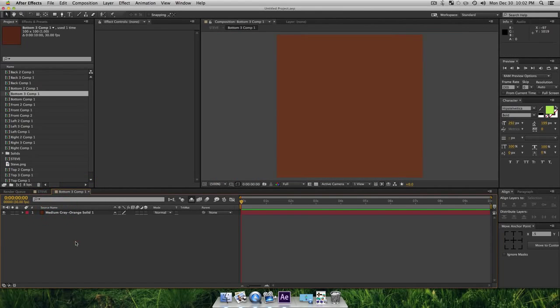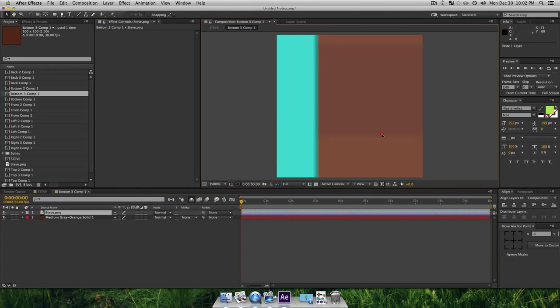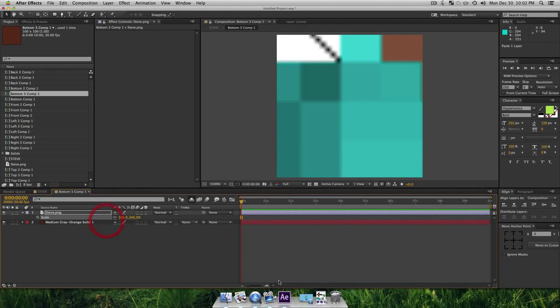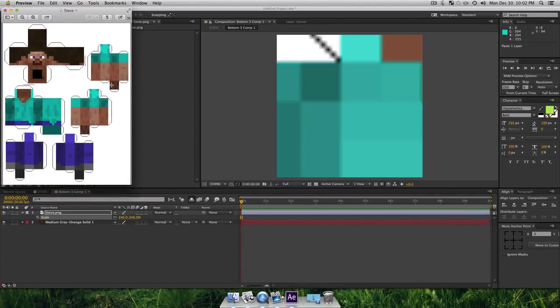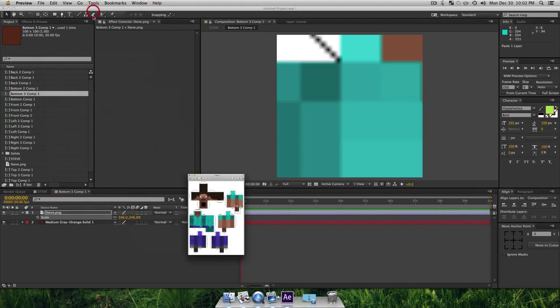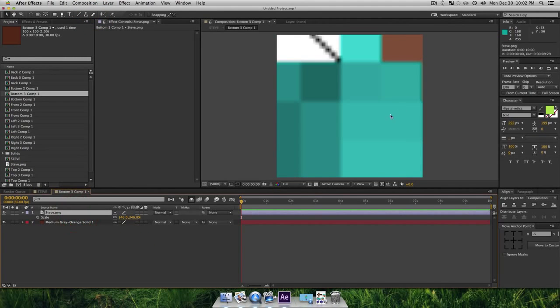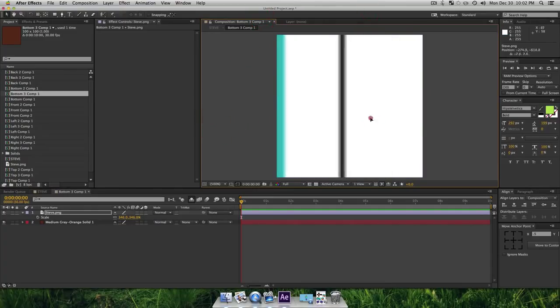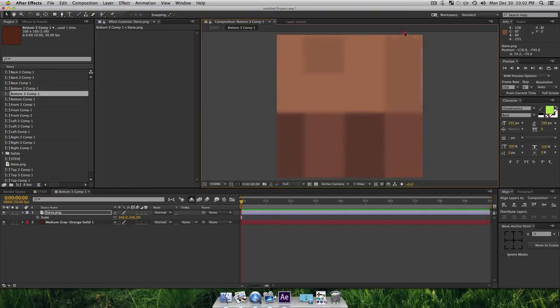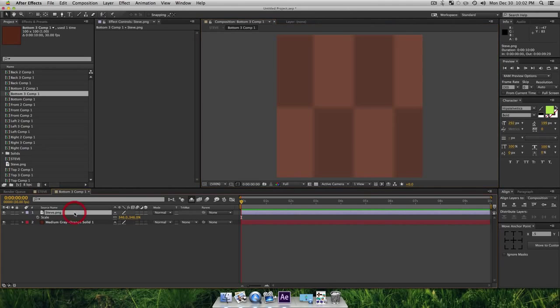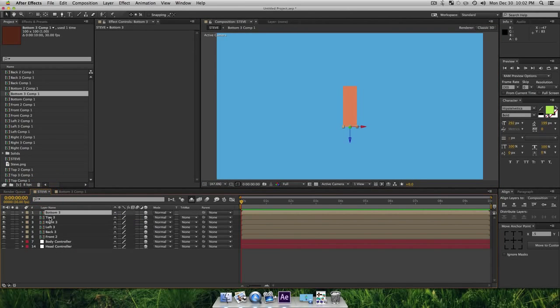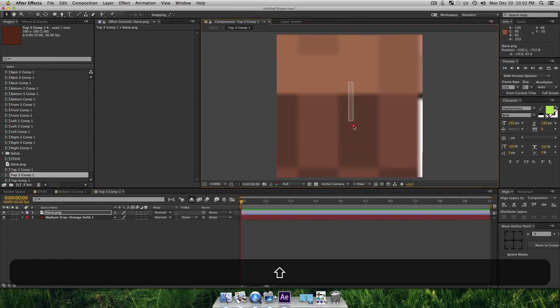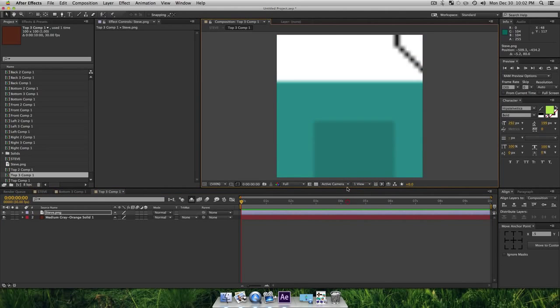Go into your bottom layer, press Command V on your keyboard, and you might have to scale this down. Let's see what we're looking for. We are looking for a brown claw thing, this section right there. So let's find it. It looks like we're over on the body, and we need to find... Alright, I'm completely lost. Anybody else get lost with that? Oh, there it is. I have found it. Alright, so I'm just going to copy that. Now go into my top layer, Command V, and we are just going up to the top of his arm.